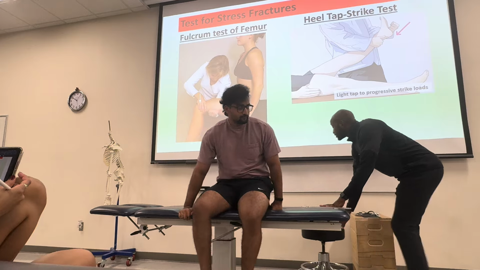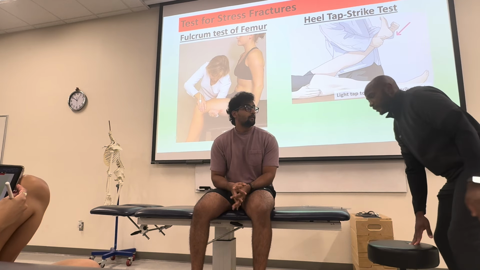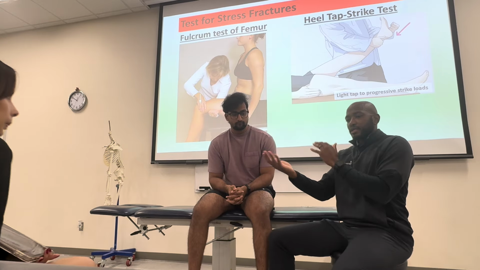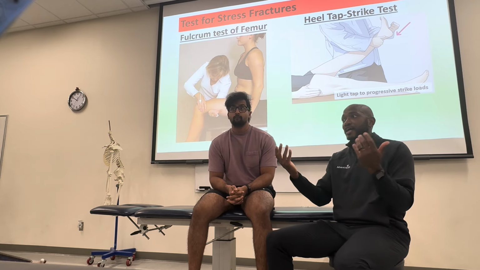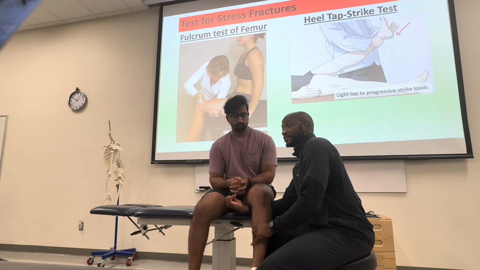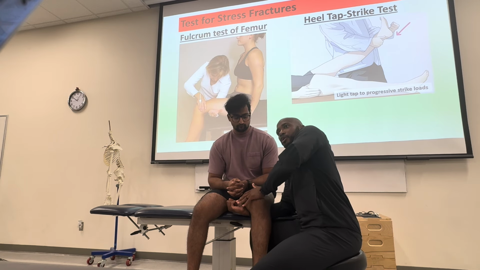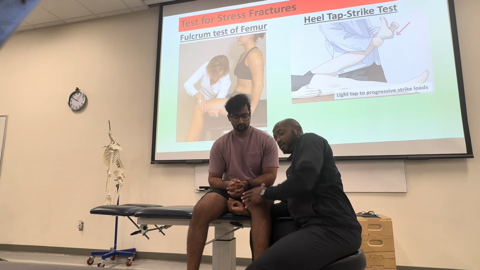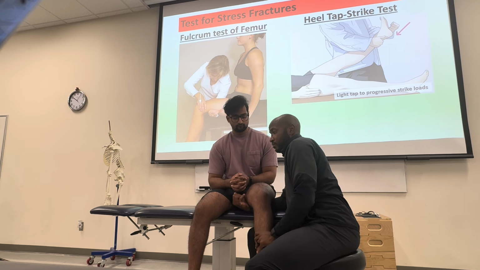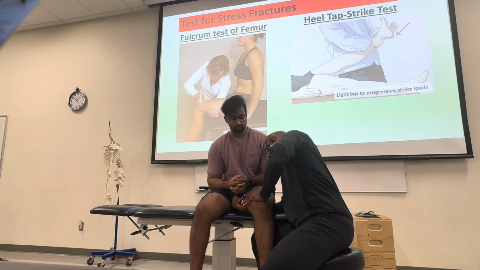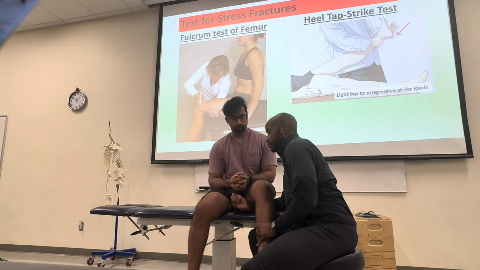So for the fulcrum test, this is another test that we can use to see if we can create basically a fulcrum over the site of fracture that we're thinking, okay? So you're gonna take one arm, you're gonna start distally, okay? And then all I'm gonna do is put force down through the distal femur, seeing if I can reproduce his pain symptoms. I can work myself more proximal, okay? Doing the same thing, trying to create a fulcrum to see if I can reproduce any pain.